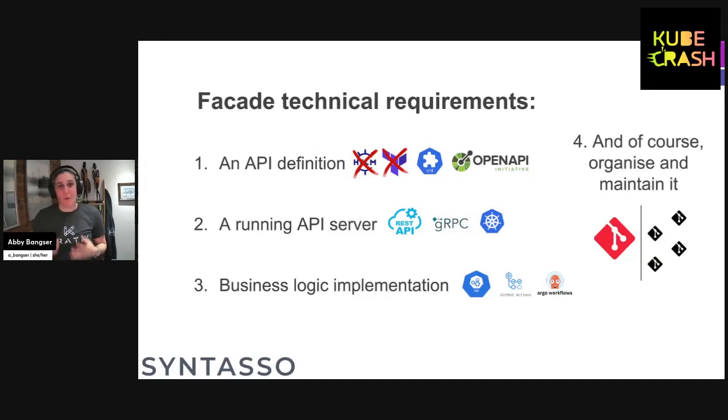But there is that fourth piece. We talked about how we need to get past the fact of day one or day zero implementation and always be thinking about day two and beyond from the beginning. What happens when we have to take all these pieces, which often come from different technology implementations, different repositories, and we need to figure out how to maintain and organize them? Are we going to take all those different implementations and technologies and shove them into a monorepo, or are we going to keep those separate because that'll make it easier for CI pipelines? I don't know. These are decisions that we need to make because what we're building when we're building APIs is software. That's our platform, is software.